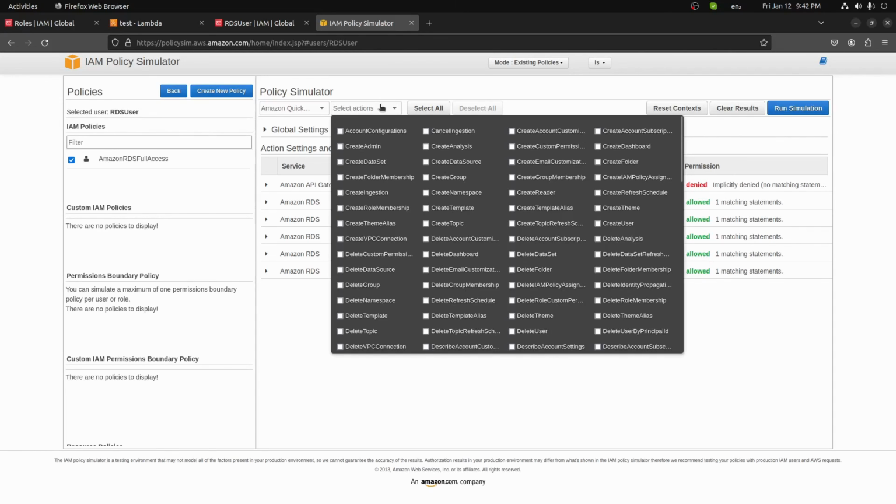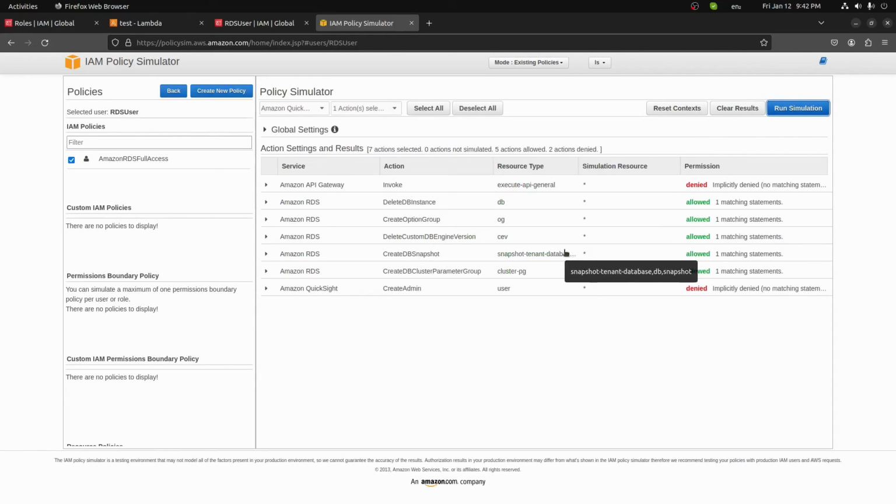You can test them by creating a new policy here and test them before you actually create anything. You can do it on an already created user like we did here. It's a good way to validate that everything's working as expected. But that's really it. That is the basics of IAM. Hopefully that helps you understand how to use this and how to manage your permissions.